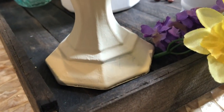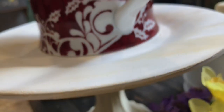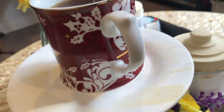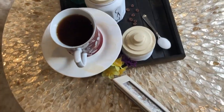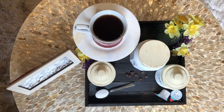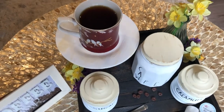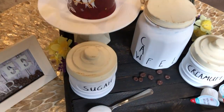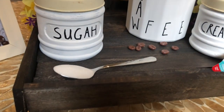The little pedestal that has the saucer and the glass candle holder, that is not food safe. If you do want to put food on that, you might want to put a doily down or something else in between the plate and the food, if you're going to use it for like muffins or cookies or something like that. I just staged it with a cup of coffee.